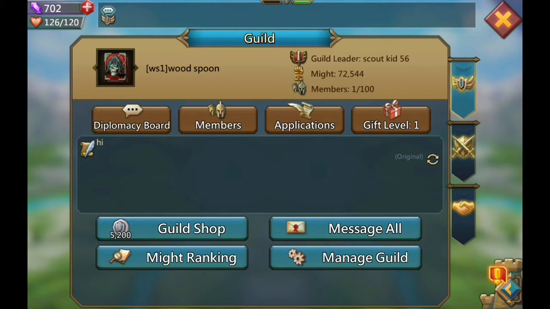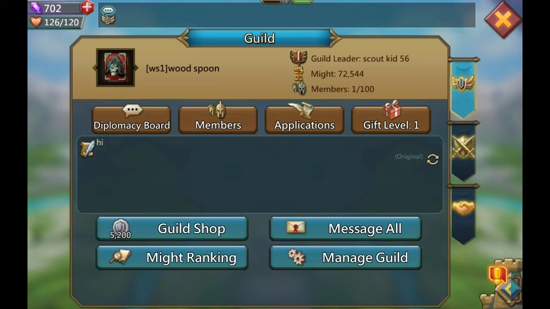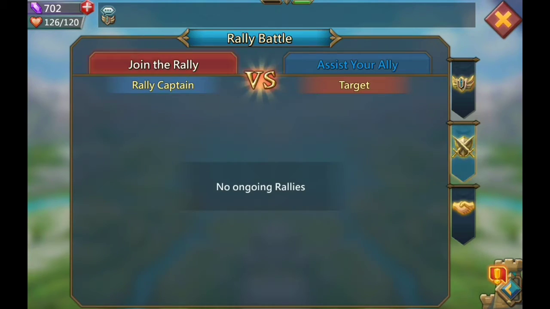So all of your internal guild members will see this message, not people applying to your guild. The diplomatic board. This diplomatic board is so other guilds can leave messages on here and still be in their guild. So I could go on to, I think I could search Fitzboard, and then I could do it that way.